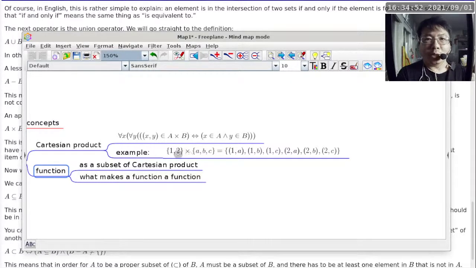So in this case, the result of the Cartesian product is going to be a set of 2-tuples, where each 2-tuple has the first element coming from the first set and the second element coming from the second set. So you can see how when we do a Cartesian product of {1, 2} and {A, B, C}, we end up with (1,A), (1,B), (1,C), (2,A), (2,B), (2,C).